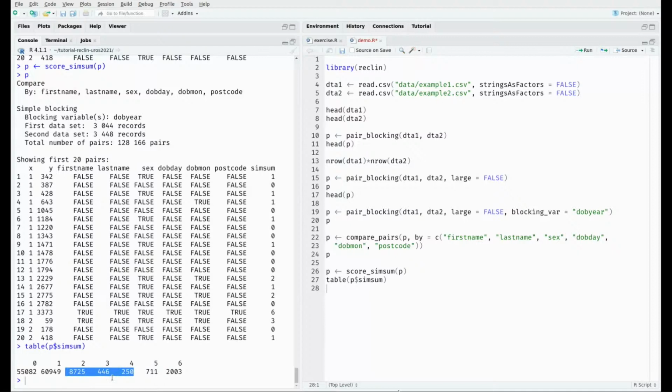And the next step now is to determine at what point you want to classify pairs into matches and non-matches. So, for example, those records with a similarity sum of 4, do these actually belong to the same person, or are these records that are very likely to belong to different persons? Maybe we can have a look at some of those records. Let's look at the pairs with a similarity sum of 4.